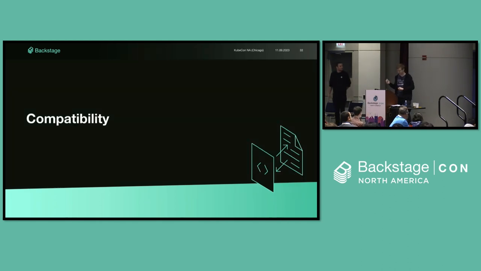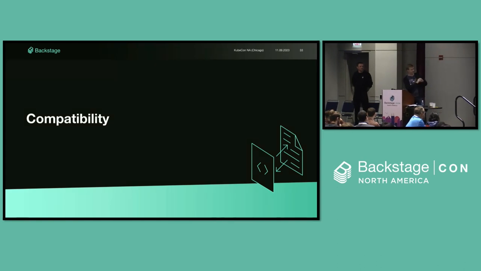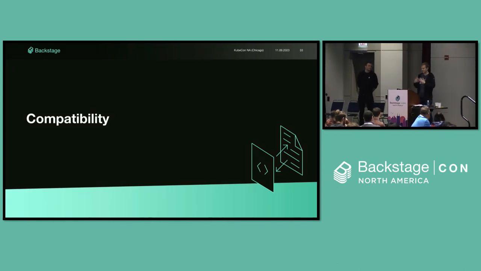All right, so good demo. Now, as you know, we've had to cut this talk down a little bit. So we're going to skip this section on compatibility. I'll give you a summary. Our idea for being able to migrate existing applications is a top-down approach where in an existing app, you can switch it to the new system at the root, and then use a compatibility helper that lets you use the existing React-based structure of an app and import it into the new system. Once you've got that, you can start migrating plugins one at a time until your entire app has been moved over. But as Ben mentioned, on Thursday, there's a talk where we go into this entire section.